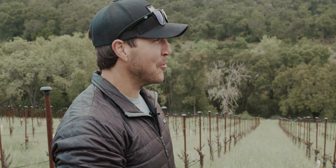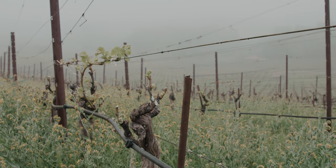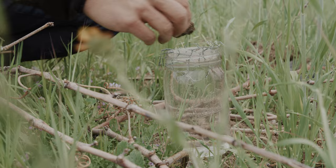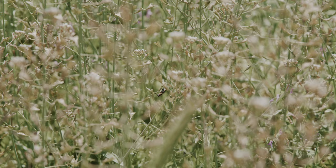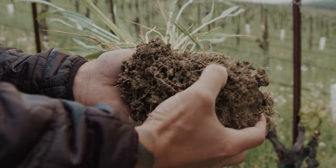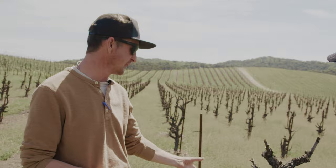In my mind, I'm thinking to myself, are they messing with me right now? Before you change anything on the farm, you need to change the way you look at a vineyard. So we're doing one of the in-field soil tests. Stop looking at them as weeds. Look at them as a beneficial habitat. That's the first few inches, and look at all that, just keeping that topsoil together. It's a battlefield right beneath our feet right now.